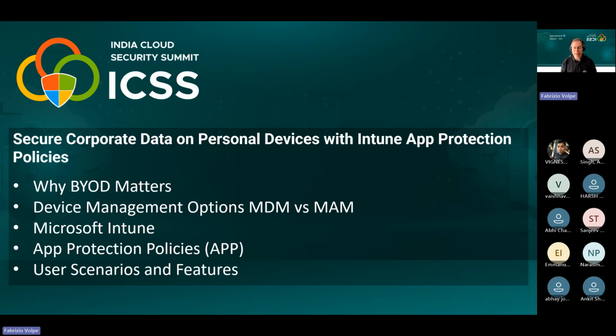I will talk about the device management options that you have with mobile devices, which is basically MDM and MAM. Clearly, I will give you a view on Microsoft Intune. I will talk specifically about APP, the app protection policies, and then I will try to show you how the whole MAM solution applies to practical cases.